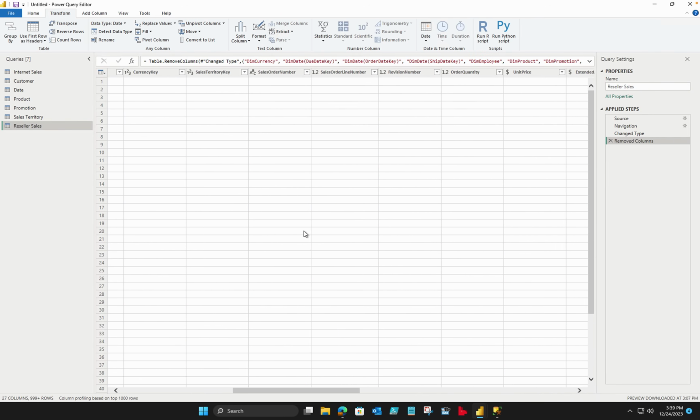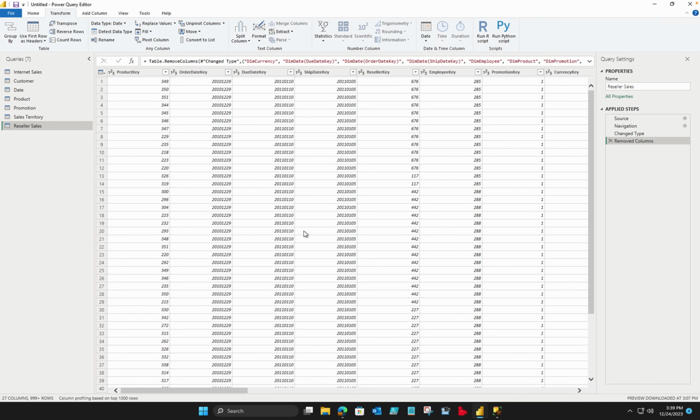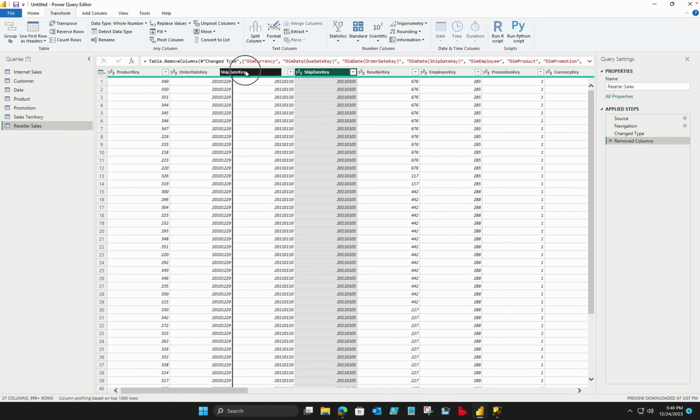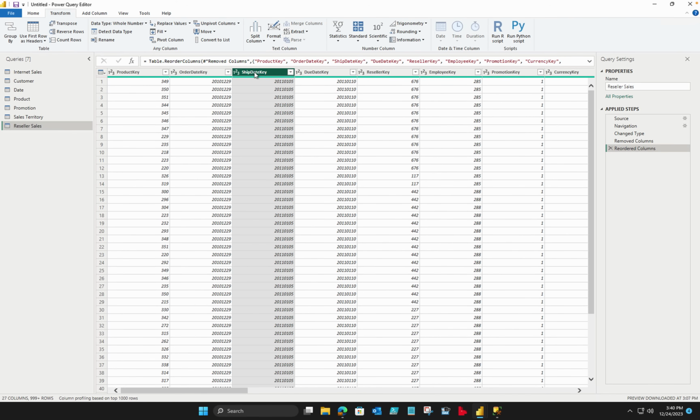All right guys, we have done some of the transformations. We have seen how to split a column, how to add a column, and how you can also perform other operations such as removing columns, renaming columns, or selecting certain columns. If you would like to move them forward or backward, that you can also do. It's very easy. You just have to select and go over there. Then we can simply do save.